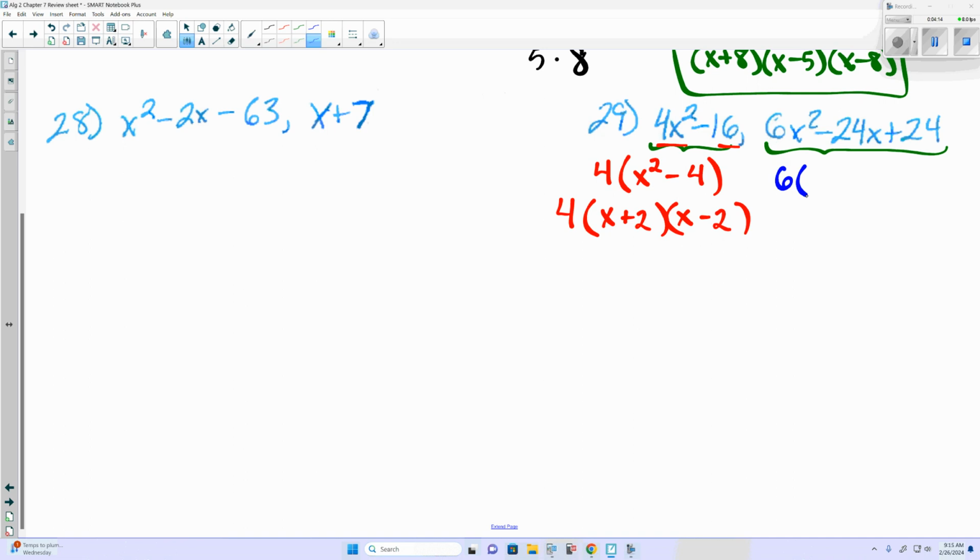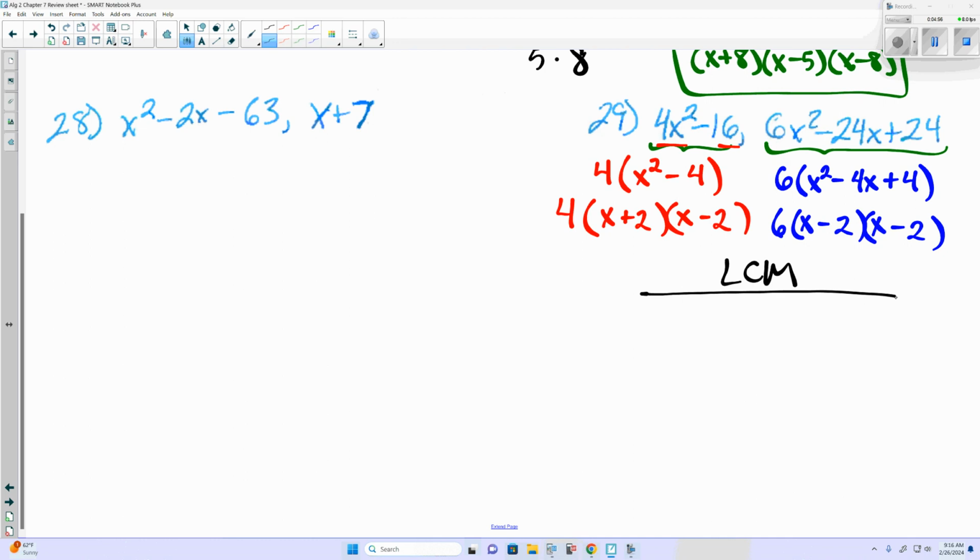If we factor the 6 out of 6x squared, we have x squared. If we factor the 6 out of 24x, we have minus 4x, plus 4. So the first thing we would do is factor the 6 out. Now we need to factor the x squared minus 4x plus 4. Since the third term is positive, the signs are the same and match the sign of the middle term. Minus and minus. Factors of x squared are x and x. Now our factors of 4 are 1 and 4 or 2 and 2. We would need 2 and 2. So both of these are factored.